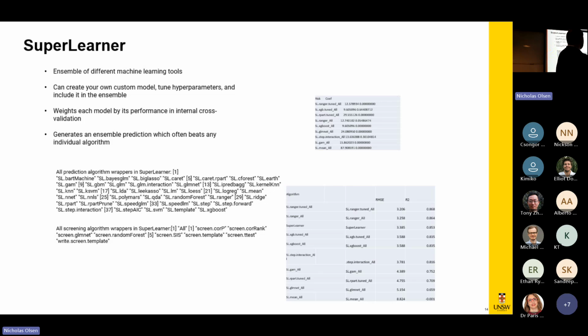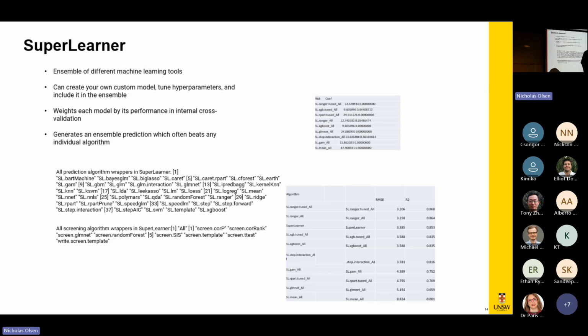So we can see here that Ranger, that's a type of random forest, the first one I had, was the coefficient. That's the weight. That was weighted down to 0, so it didn't perform that well. The next was an XGBoost.